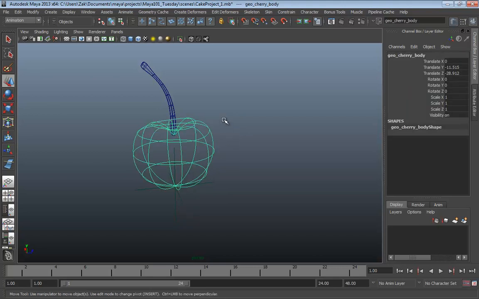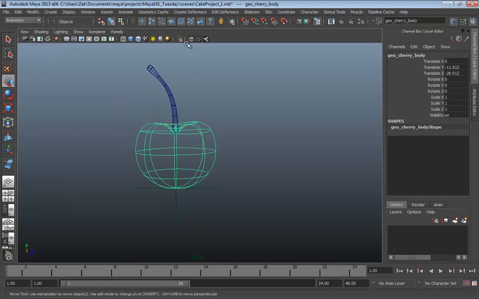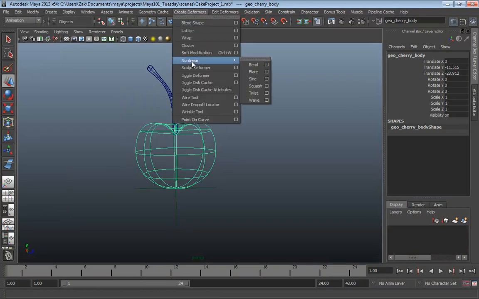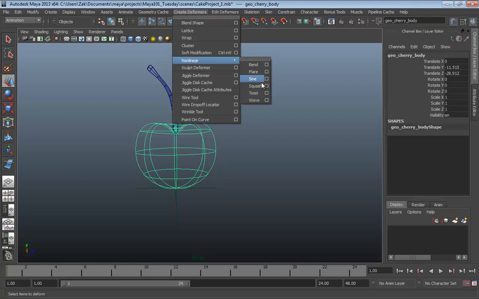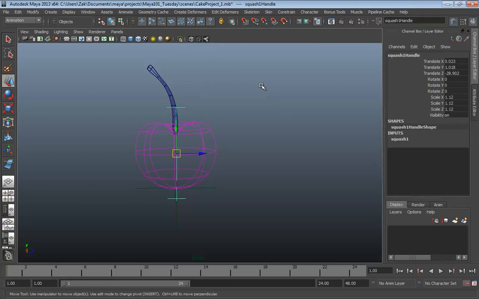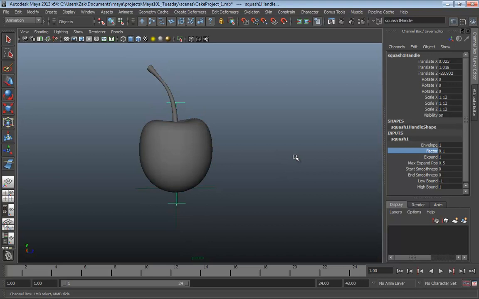So, I want you to select your cherry, and if you haven't yet, go ahead and delete history, just so I know you've got no history tagging along, and then just recreate your deformer real fast. It's just a nice way for me to double check and make sure nobody had any excess history that's bogging them down. So back to Create, Deformers, Non-Linear, and drop on a Squash Stretch. Okay, so now underneath the inputs, let's click on Squash 1. And there's a lot of different attributes here, but the one I want you to take a look at is Factor. Click on Factor, and then as you use your middle mouse button, you can see what this is doing. It is literally just squashing and stretching the body of the cherry, which is pretty cool.